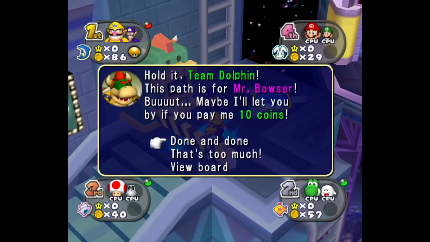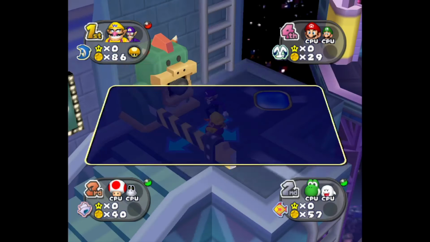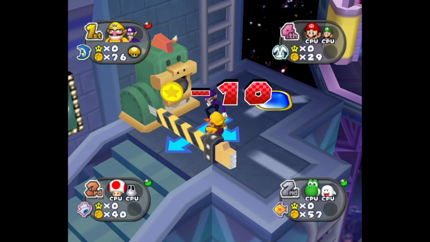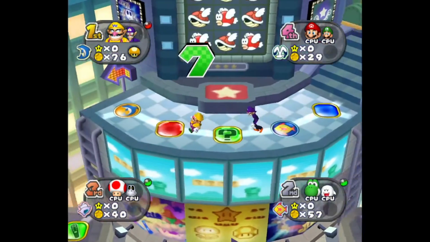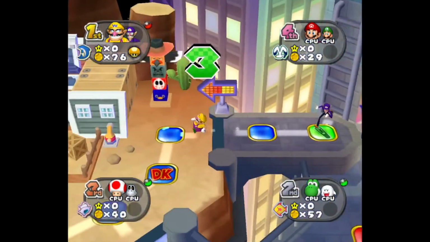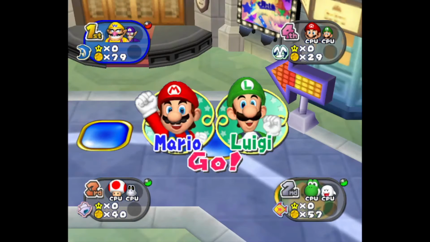Where do we end up? Okay, one, two, three, four, five, six, seven, eight, nine, ten, just past Donkey Kong, or, no, that's not a space, that doesn't count. One, two, three, four, five, six, seven, eight, nine, ten, Koopa Kids. Yeah, I'm just not going that way. I do not fancy dealing with Koopa Kids' faces right now. Excellent choice, you may pass, come back again with more coins! Yeah, I just want to be over there because it's a good place to be. Plus, I do not fancy dealing with Koopa Kids right now.